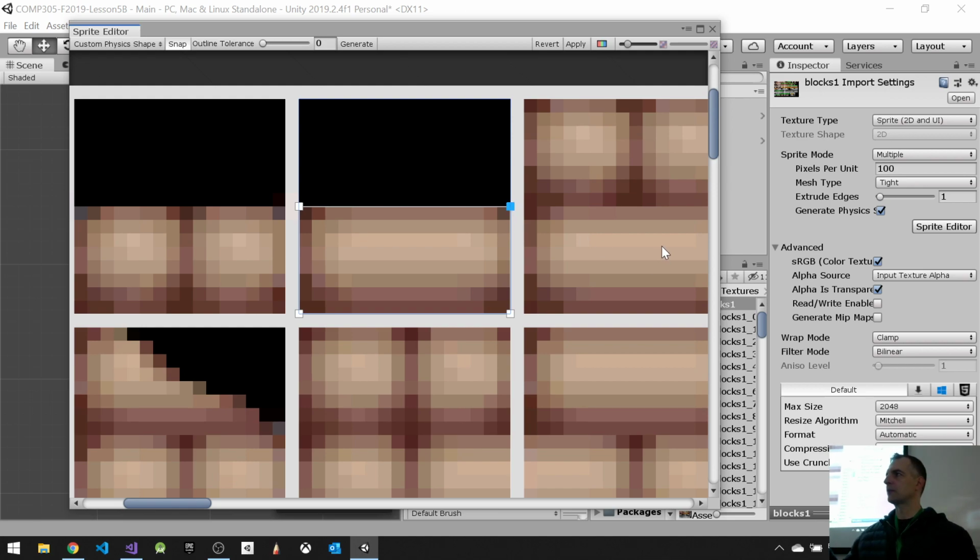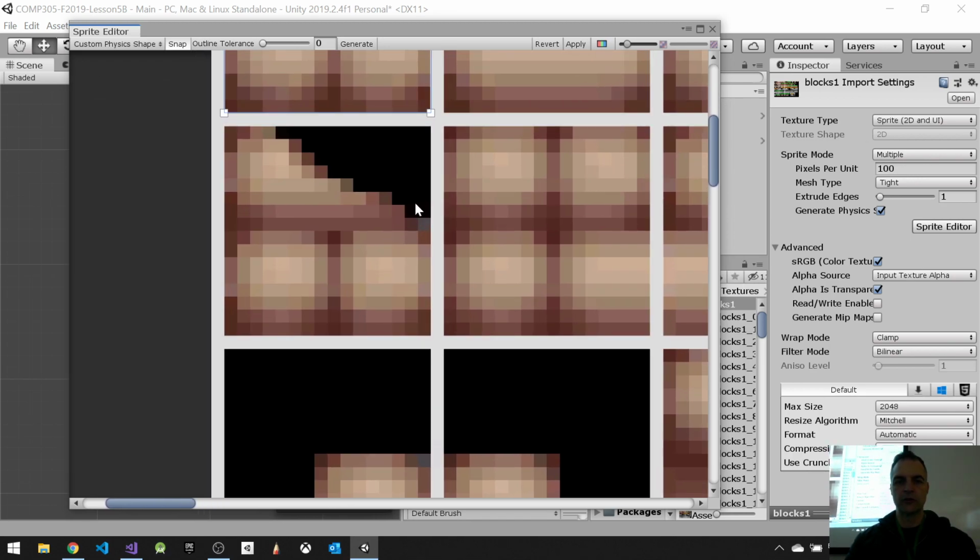What the physics shape does is when I physically draw it on the screen, my collider changes. It doesn't do the entire block, but only the stuff I want. Let's try it again. So over here, click on this one, and then click Generate. Again, I'm on Custom Physics Shape, and then click Generate. What it does, again, is it creates my little rectangle, and I want to just do one of these. There we go.